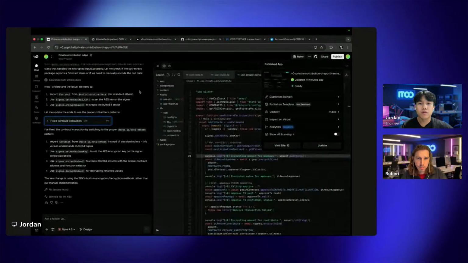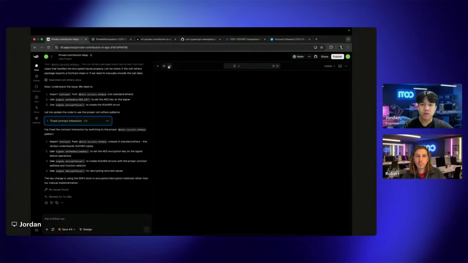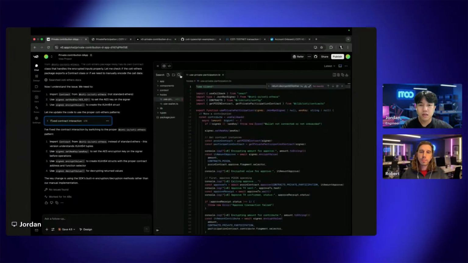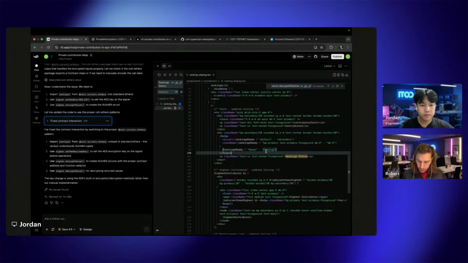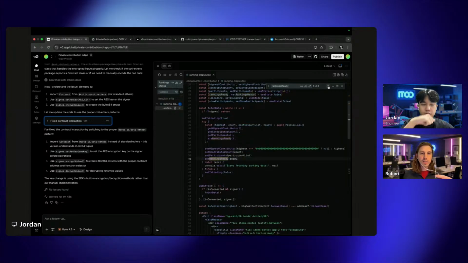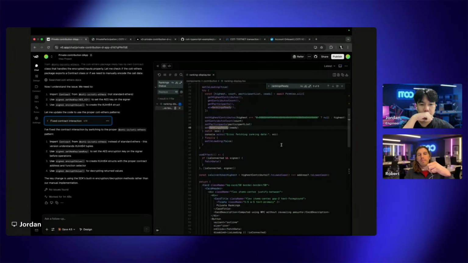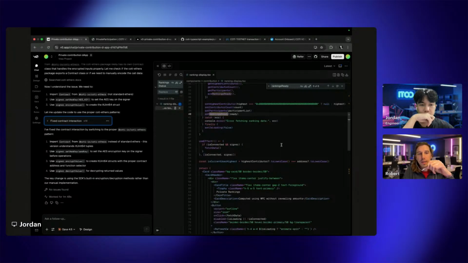Do you want me to continue fixing it, or do you want to wrap up on today's success? Let's take a quick look. The ranking is based on a comparison of private values, which is one of the big features, of course. So let's give it a shot.